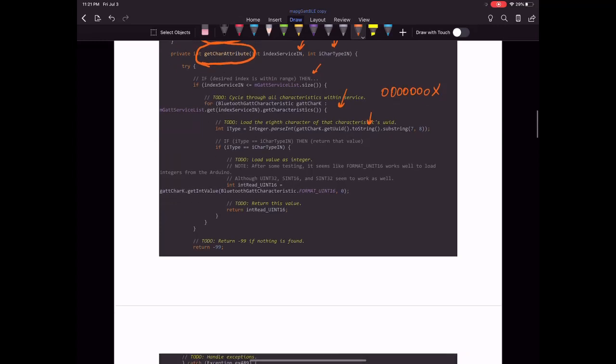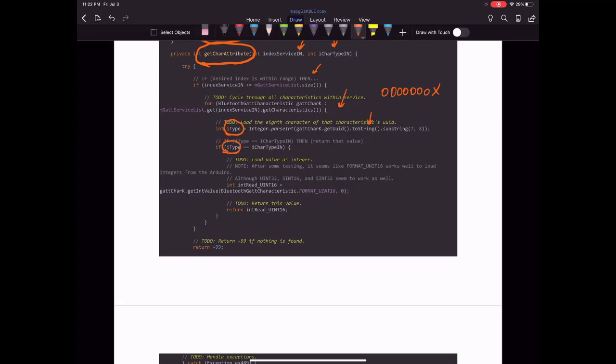Now, if the type is equal to the characteristic type in, then we will return that value. And so what we're seeing here is that essentially, when we say type, does it have the appropriate UUID?